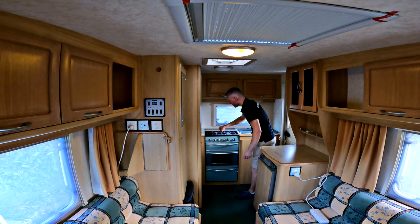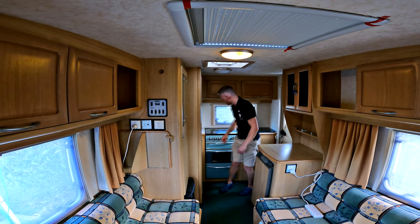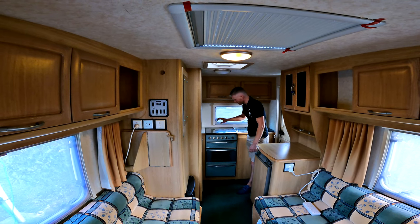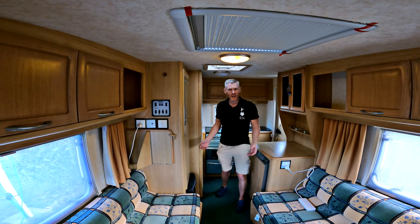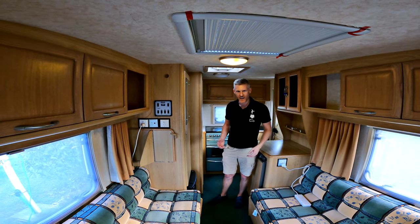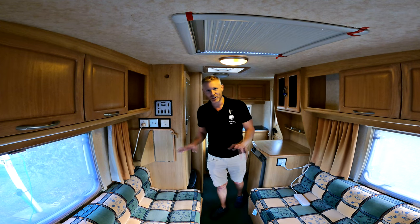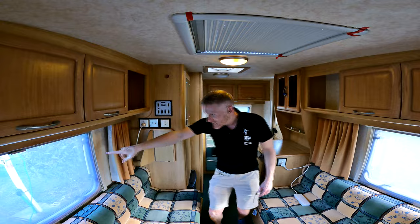I think my only criticism about this would be that it was built during a time where everything was gas. Early 2000s was still the era of gas cooktops, gas stoves, gas fridges, gas heaters. And now, 20 years later, technology's raced ahead. We've got electric this, induction that, heat pump that. And even sites like this have not only full power, but electric car charging.